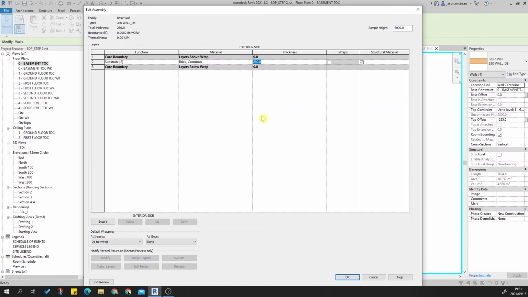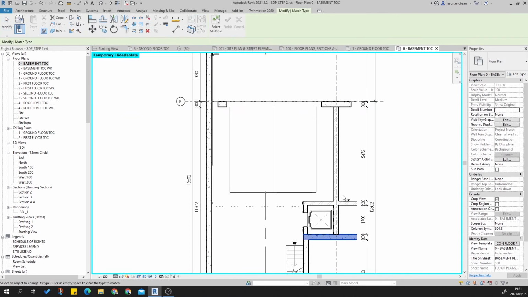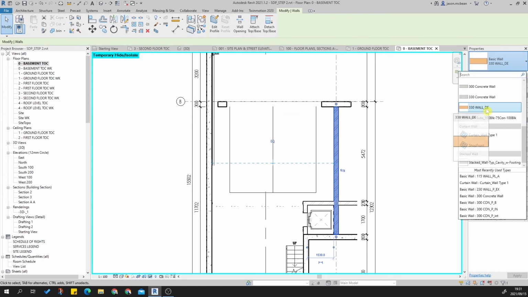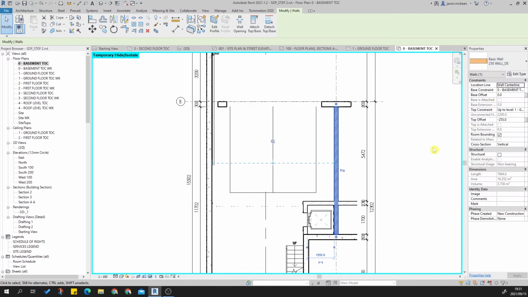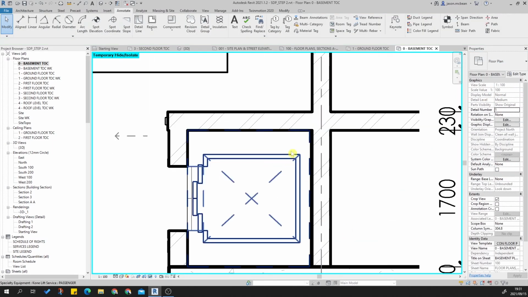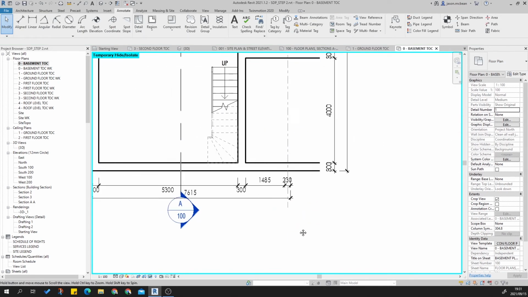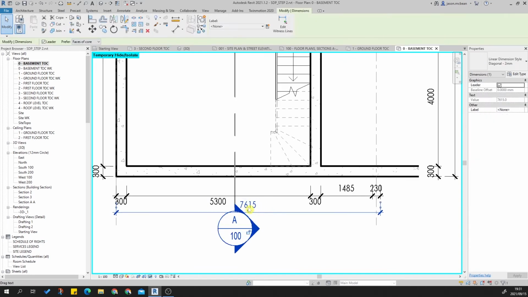Okay, it was a cavity wall that we're going to use. Okay, right, so I'll just go back to a concrete wall in this instance. Okay, we'll just make it a 230. It's just an internal dividing wall. Okay, we've got our lift shaft. That's fine, that's just a clearance zone, so I just wanted to make sure that the lift fitted in correctly, and you can see the dimensions adjusted automatically. Okay, so I'm just going to go around and fix all of this up, and then I'll be back.